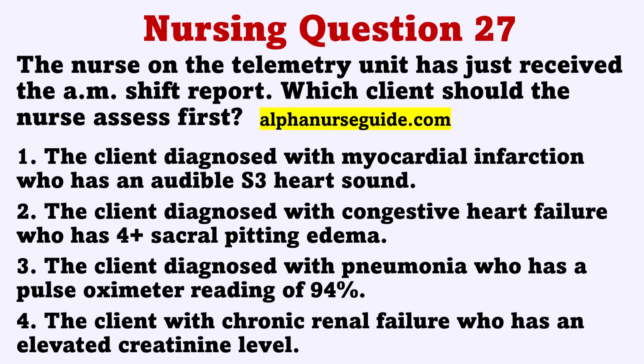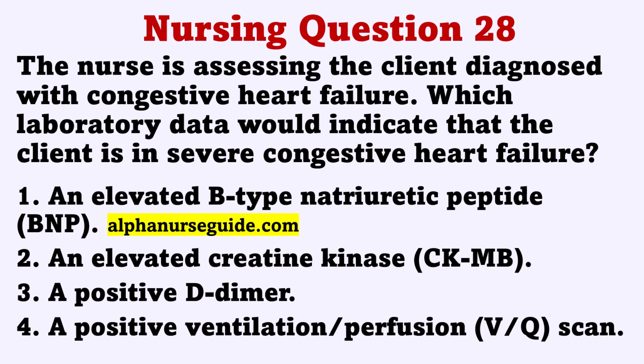A pulse oximeter reading of greater than 93% is considered normal. An elevated creatinine level is expected in a client diagnosed with chronic renal failure. The nurse is assessing the client diagnosed with congestive heart failure. Which laboratory data would indicate that the client is in severe congestive heart failure?